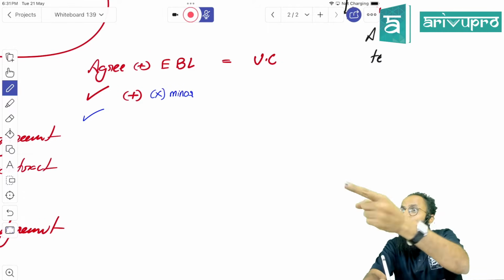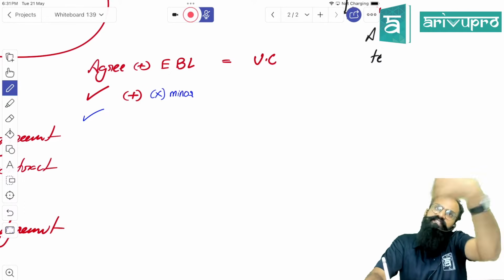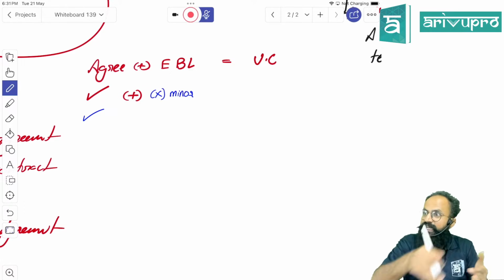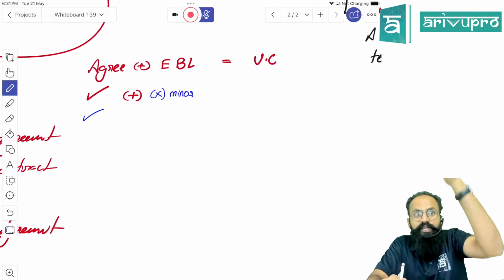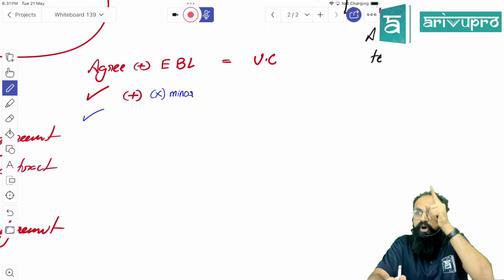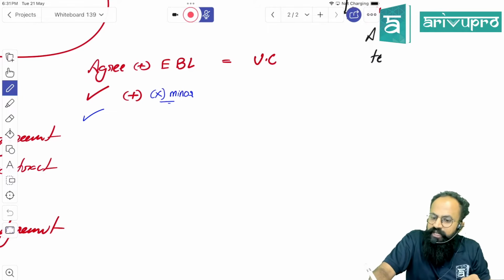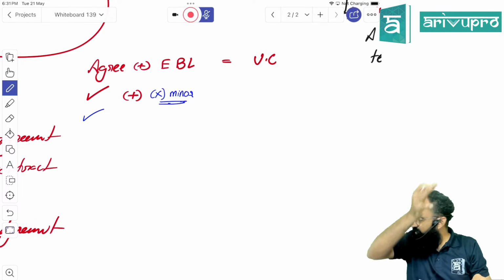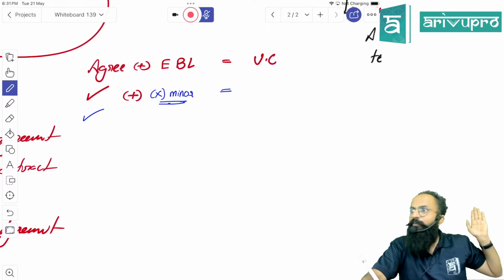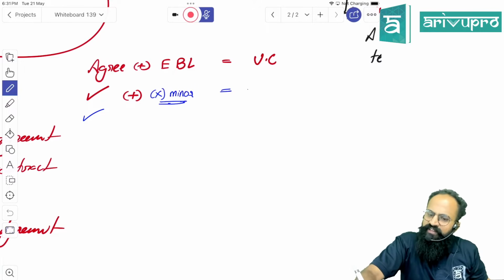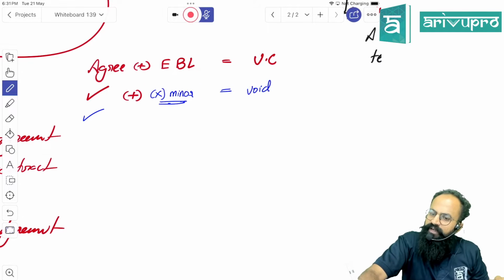But now will the court help you? Now imagine the minor says, I will not give you the property after signing. Will the court help you to recover the property? No, the court won't help B. Because the court will say you cannot enter into a contract with a minor, that is given under section 10. Now because of that, I have to give a name for this type of agreement. I call these agreements void agreements.